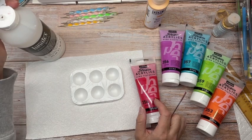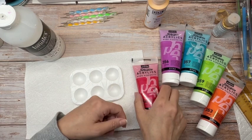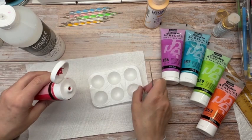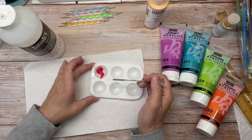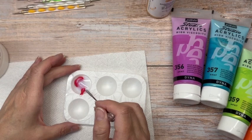I have a little stick like this, which is used for mixing. I got these in a little package from AliExpress. Very handy, and due to my arthritis, I have difficulty opening things, so it makes a great tool. Okay, I don't think I need very much of this. I do have a video in my list on how to get the right paint consistency for your heavy-bodied paints, but I'm just going to zip through this. It's about 50-50, usually.